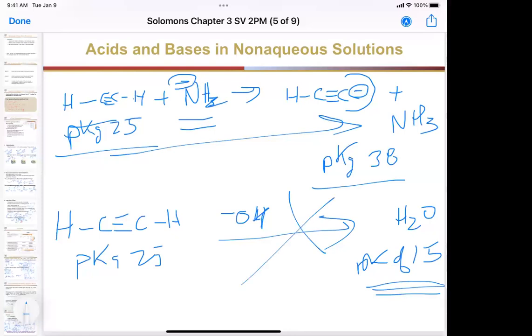In fact, anytime you have a carbon anion, you have to make sure you don't have any alcohols or water in there because it'll react with that first. So that's a very important thing. You'll see a lot of them will do two-step reactions and the second one will be water, but that's just because we want to get rid of those anions. So we have to be very careful about what solvent we use these in, right? We can't just use water and alcohols. We have to go for hydrocarbons or things that don't have as acidic hydrogens.